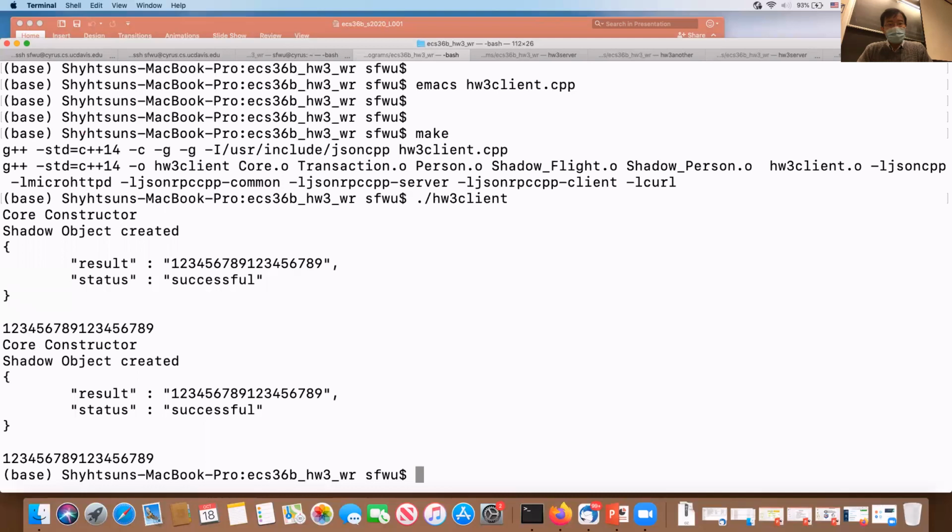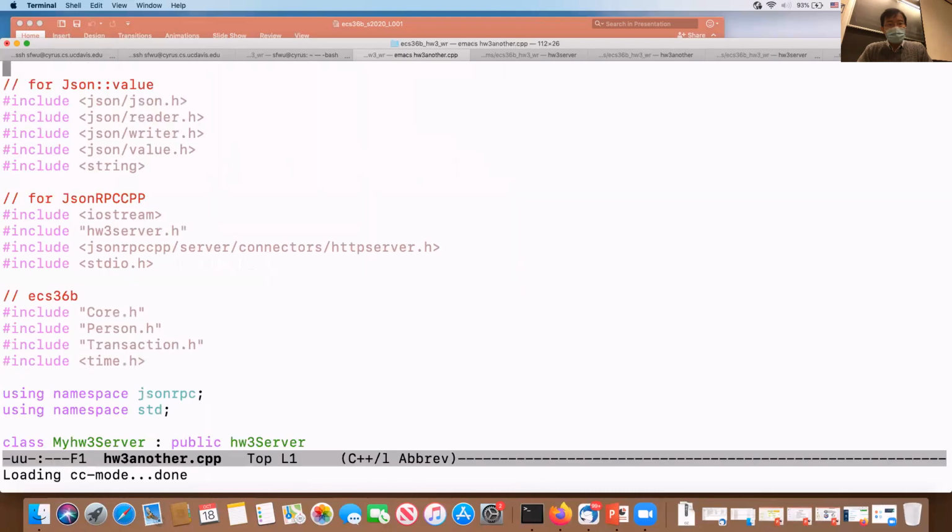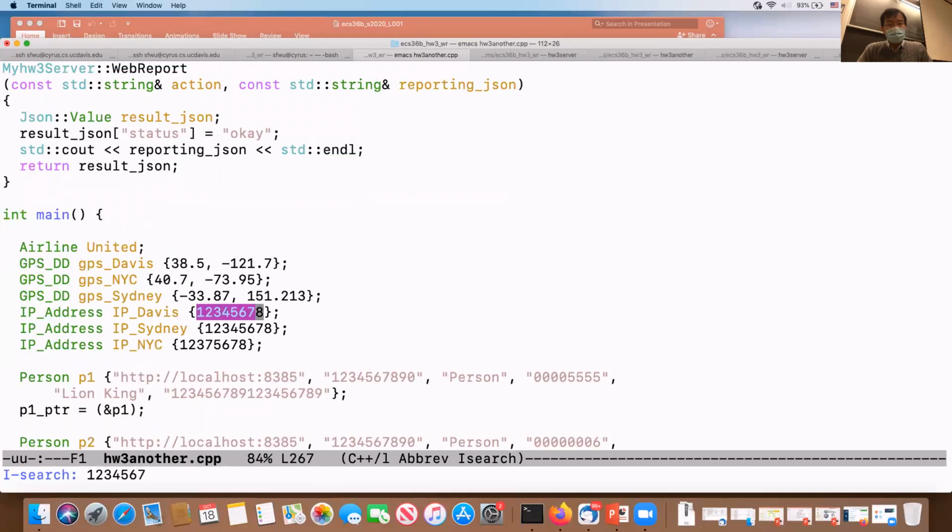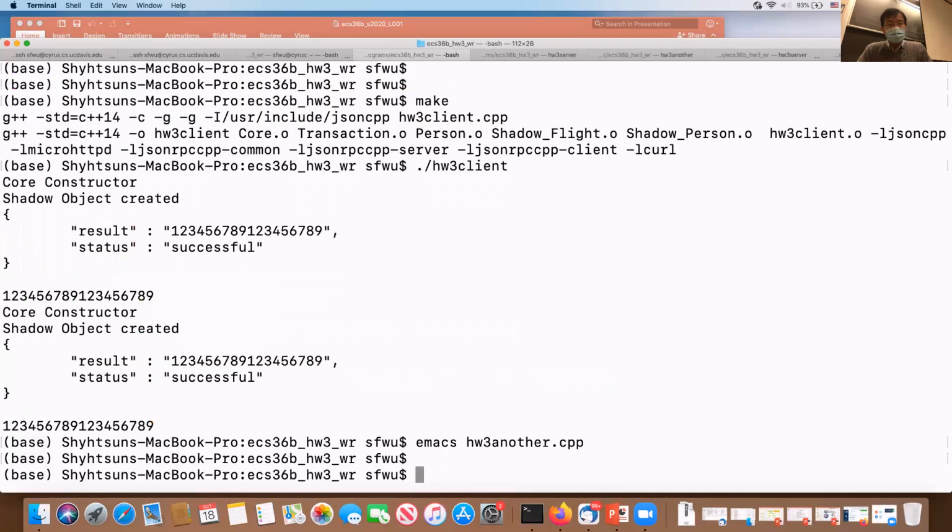I want to change it a little bit to make things more interesting. I'm going to change HW3 another. There's something, you see that? This is the Lion King, right? I'm going to change this to 9A765432. Okay, so I changed the Lion King to be a different one.